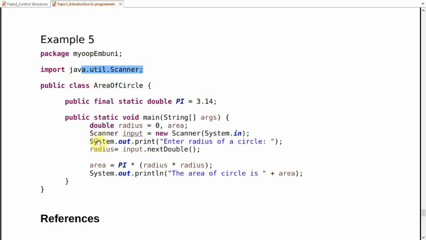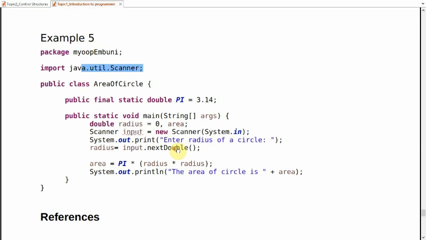So we come back here and say system.out.print enter radius of the circle. And then after that, we're saying radius is equal to input.next double. Remember there was a previous one where we said next int. Since we are working with double, it's next double. And it will allow the user to enter the value. It will be picked as a double. Now area is equal to pi multiplied by radius multiplied by radius. That is pi r squared. And then we get the output there. As simple as that. So see you in the next class.